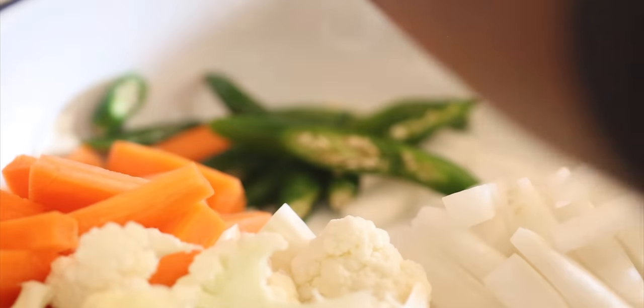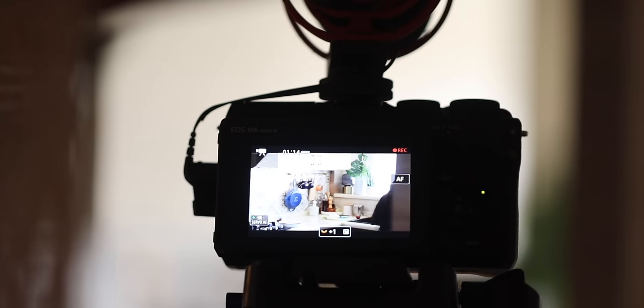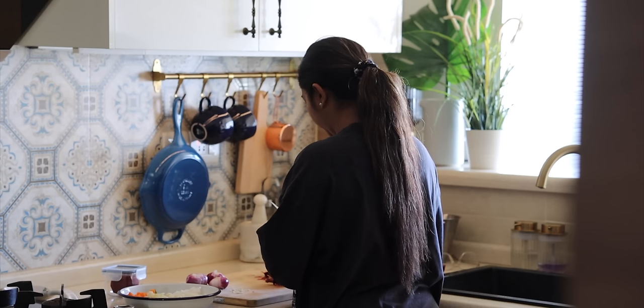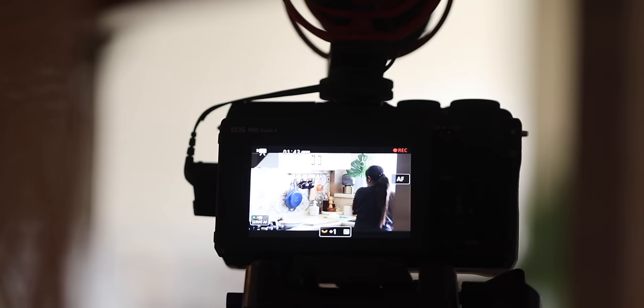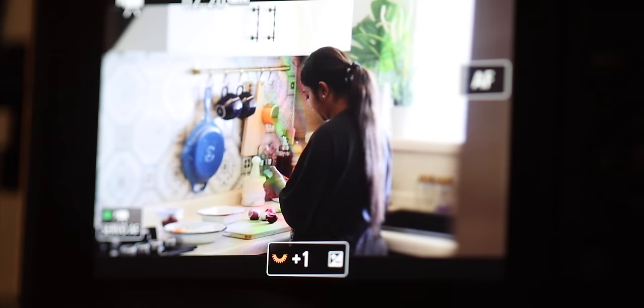The toughest part is to maintain the focus and also changing angles from time to time so that the clip doesn't look boring. A lot of times I also miss switching on the record button. Imagine my plight then. I feel like crying because it means I have to redo the entire thing again.